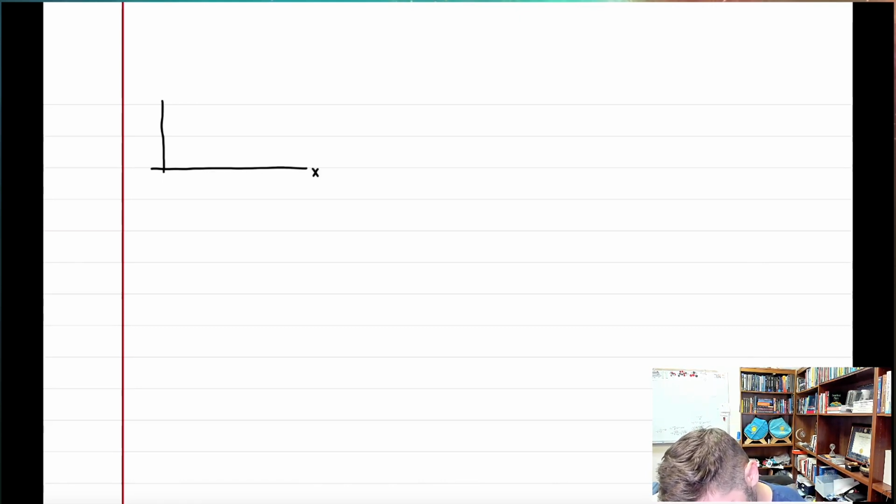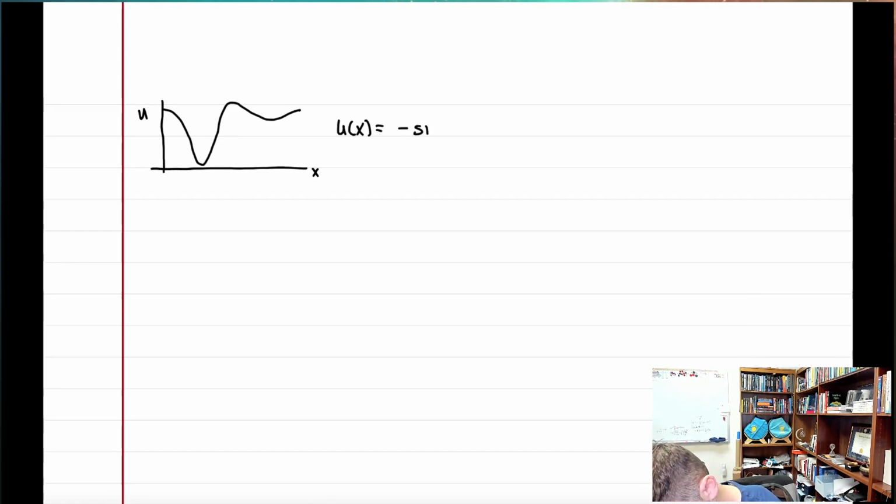Okay. One more. This one is graphical. Suppose you're given a potential energy function that looks kind of like this, where the potential energy as a function of x is given by negative sine of x times e to the negative x over 2. So there's a sinusoidal component, but then there's that e to the negative x, so as x gets bigger, the entire thing kind of dies out.